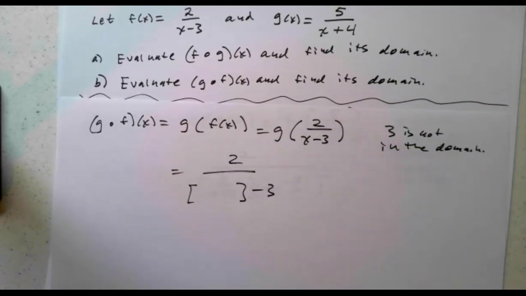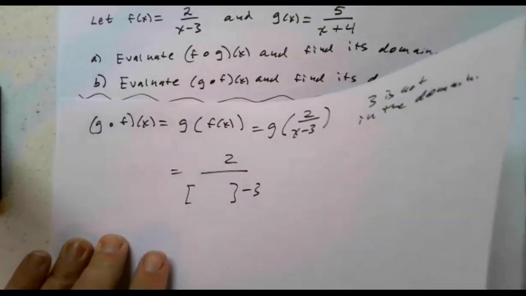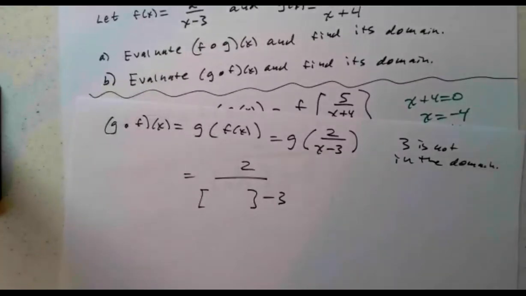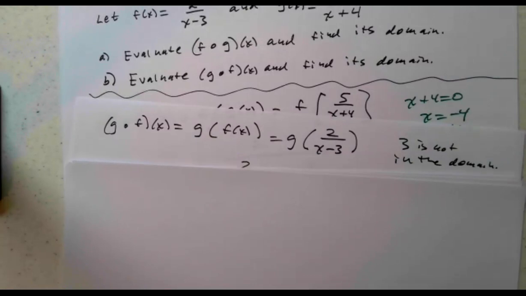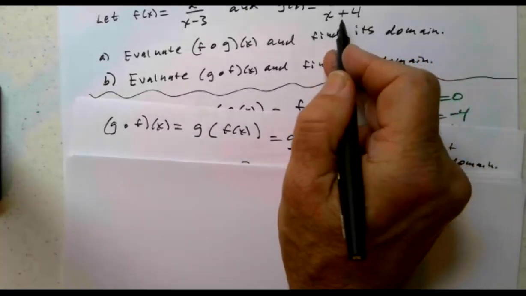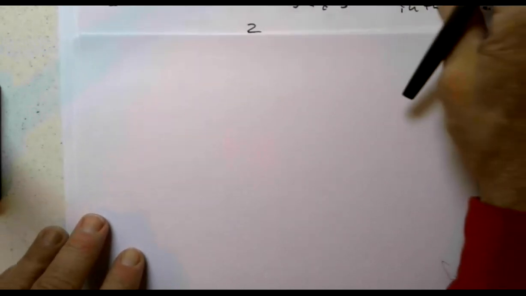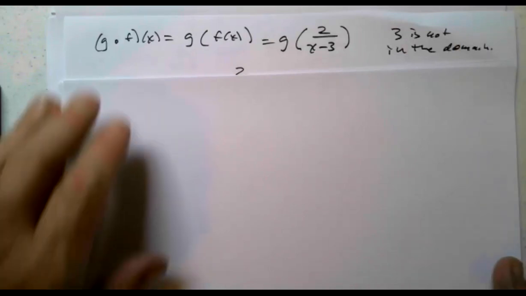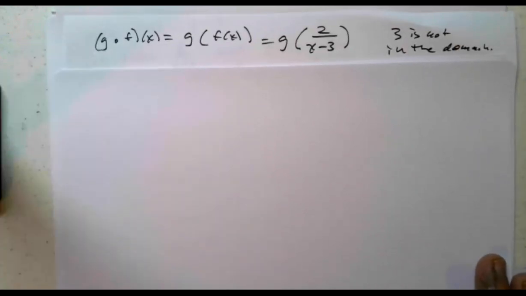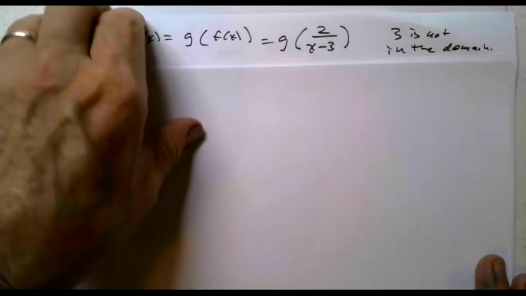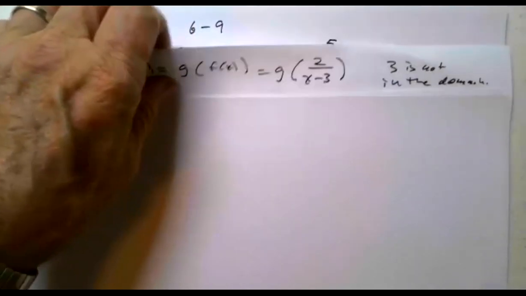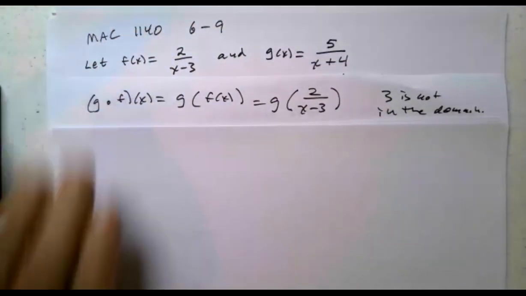What is the, nope, check that. That's not G, that's F. So let me fix that with a different piece of paper. One more time. What does G do? G does 5 over X plus 4. So I think I can probably move that out and move this up. All right, so except I need to see what F and G are. Okay, there we go. Now we've got it.